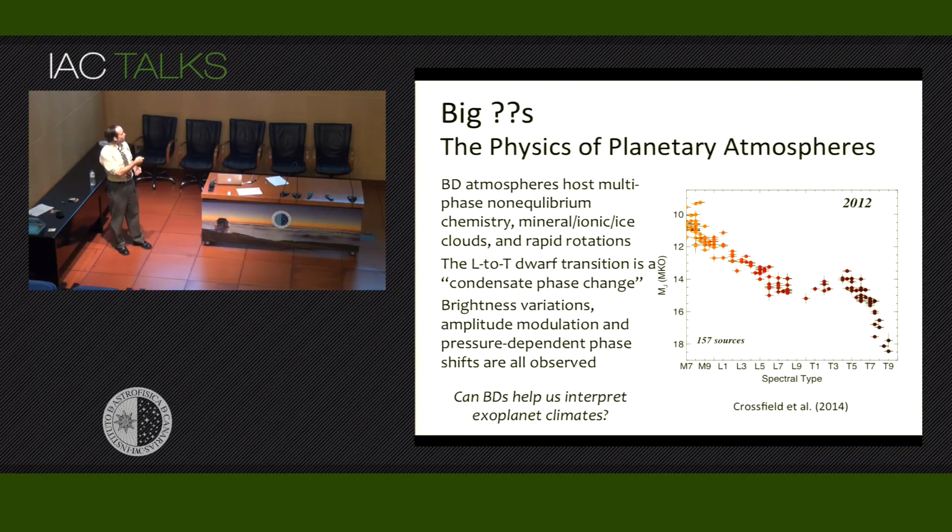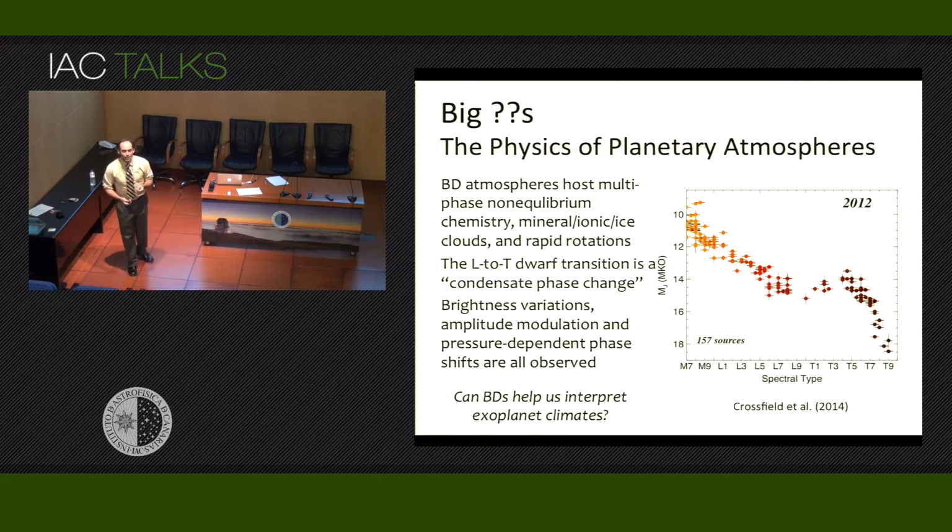One of these is, as Victor mentioned, I had done some work on the transition between the L dwarf and T dwarf classes. This is the absolute magnitudes at J band versus spectral type for something like 150 objects that have parallaxes. And you'll see a very unusual bump here. Normally, when you go to lower temperatures, things get fainter. That seems kind of obvious, right?